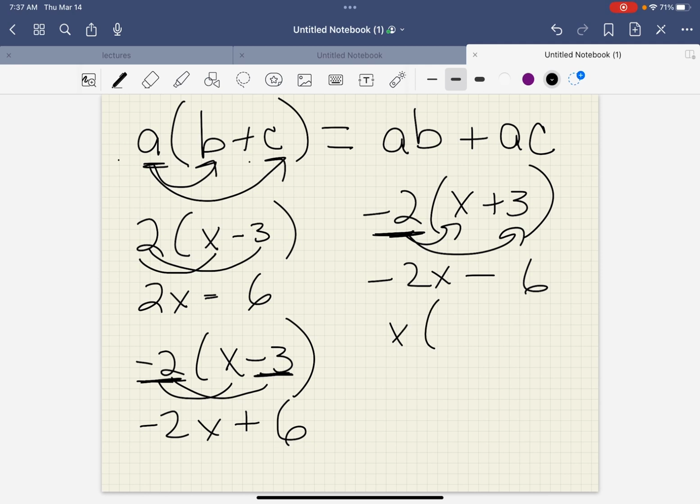Okay, then the next one is just x times x minus 3. So we have to remember what we do when we multiply with variables. So x times x, it is not 2x. x times x is x squared. Okay, and then x times negative 3 is minus 3x. Okay, x times x, you add the exponents. Remember, if there's not one, it's understood to be a 1. So the x to the 1 times x to the 1 is actually x to the 1 plus 1, or x squared.